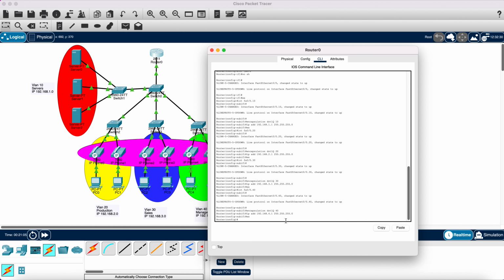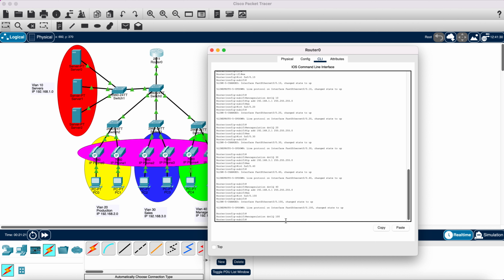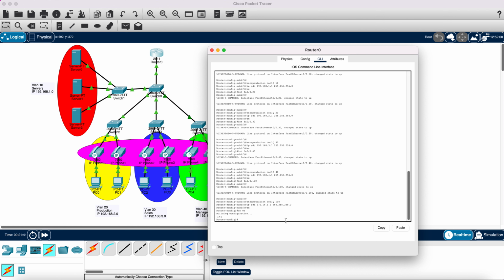And the last one is for voice, interface fa0/0.100, encapsulation dot1q 100, IP address 172.16.1.1 255.255.255.0, exit, do write.